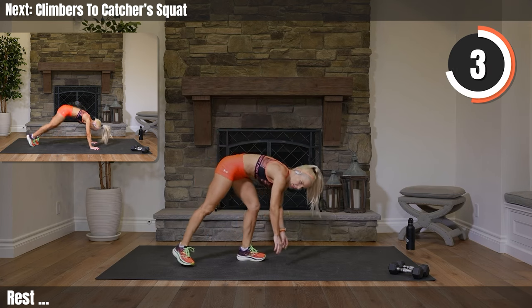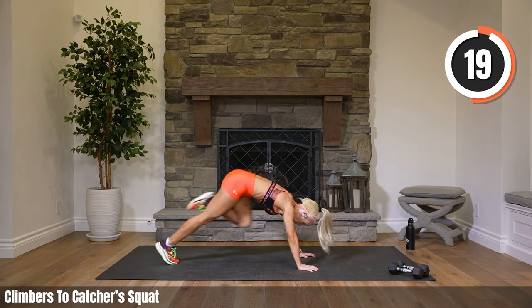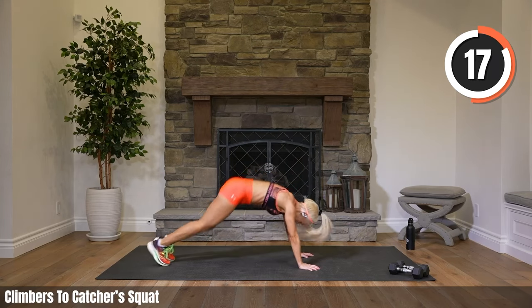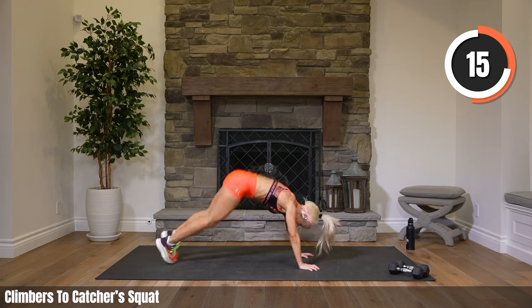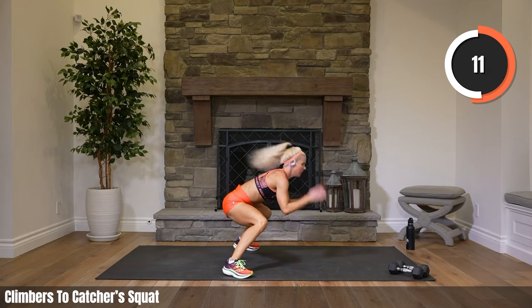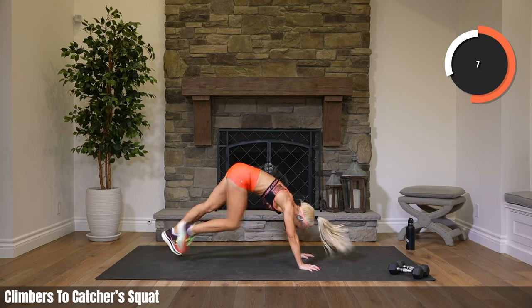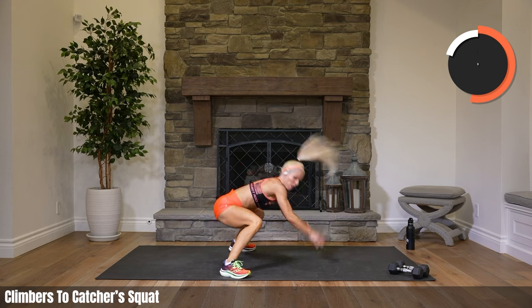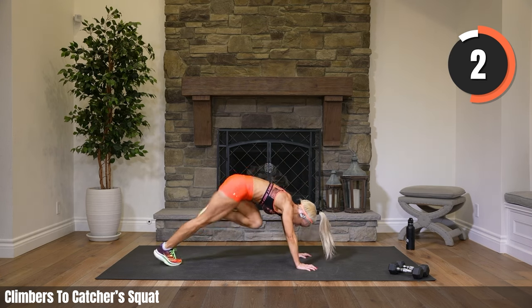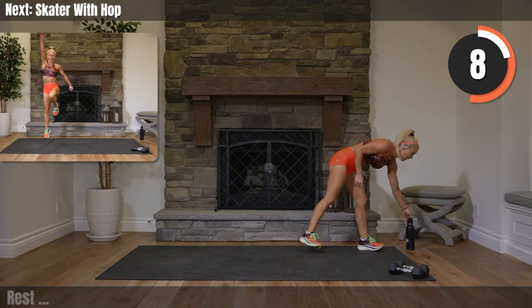Here we go, climb it. 2, 1, go. Catch it. Climb. That ball is coming. Get it. 10 seconds. Push, push. Faster, faster. 3, 2. Rest, come up. Oh, halfway.